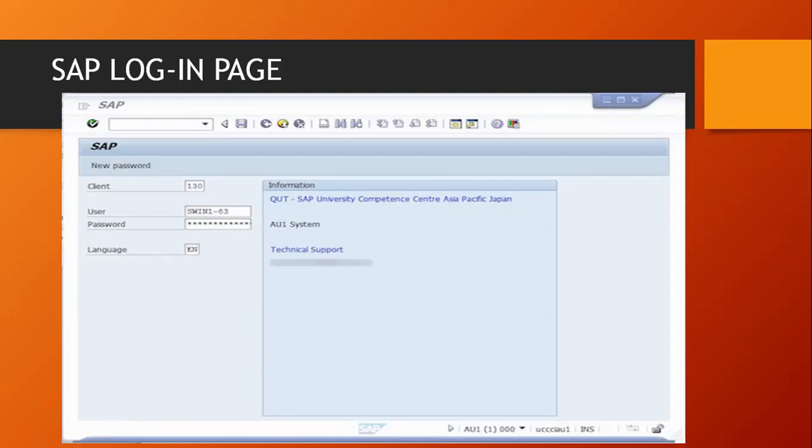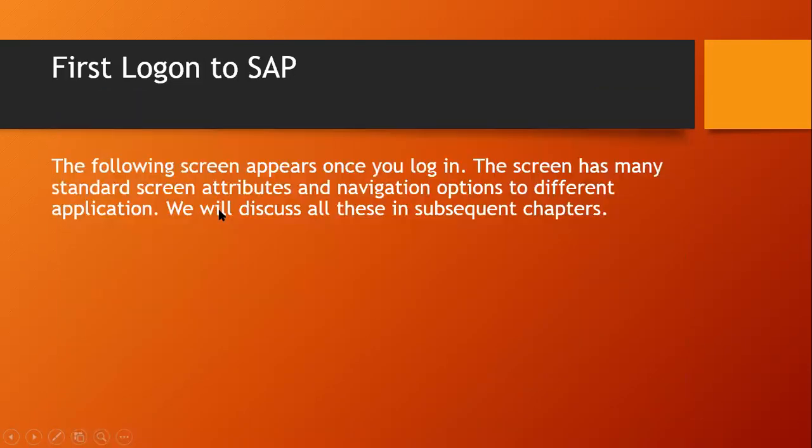Now, at this page, you have to provide, remember I told you about the client. So the client is here, depending on your number, generally 800 is for development. In SAP, those clients have codes that have different uses. So for us, using the training module, our client will be 800. Please, students should take note. Provide your username and your password.